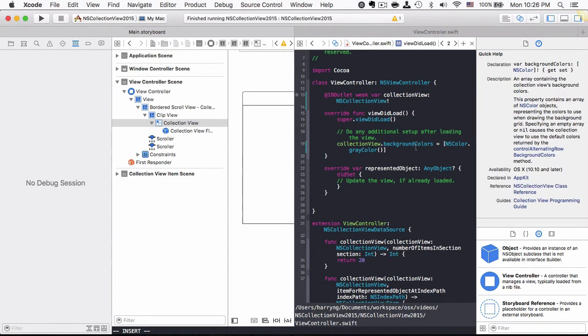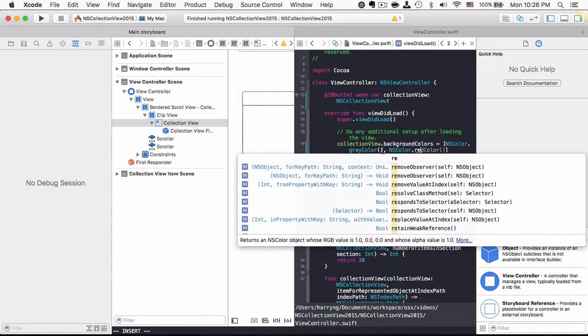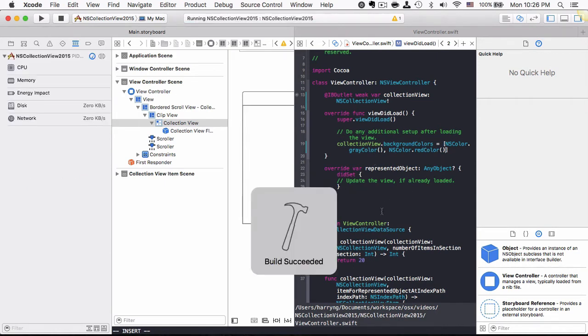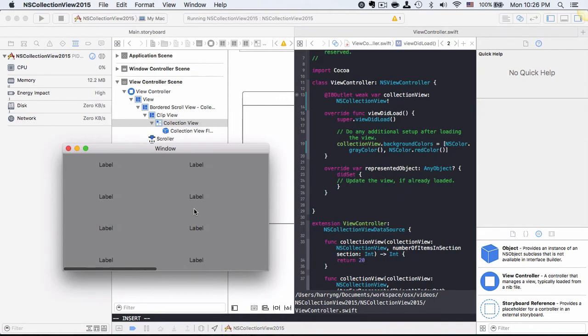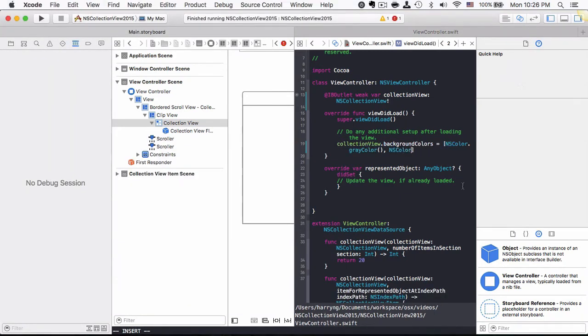It is displaying the gray color at the moment without setting wantsLayer to true. From the documentation, it says that the array of colors will be used to draw the background grid. There is not much detail about why it is an array though, and what will happen after setting multiple colors. Say if I just set one more color in the array, it will just show the first one, like this. So for now, we'll just keep it simple and set one color only.